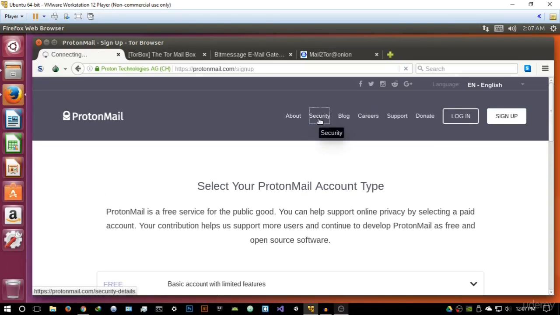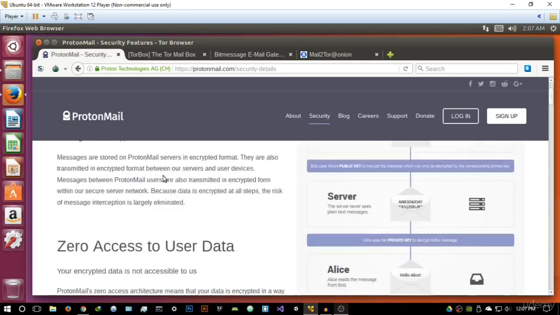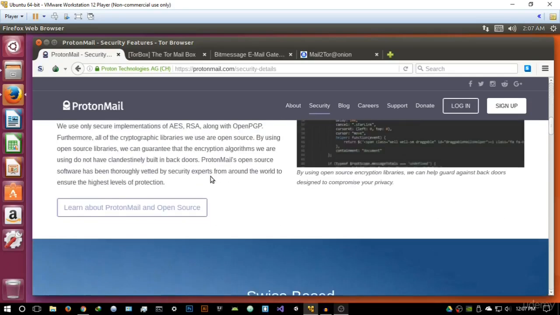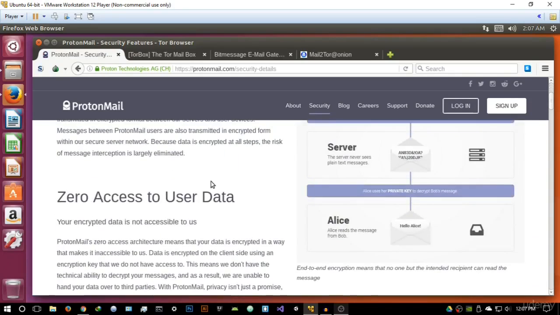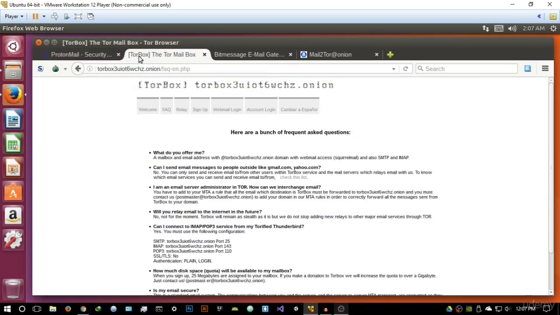Now you might be asking yourself, what security do they use? They use end-to-end encryption. That on its own is the best, and you can go through all of this. You can have a look at how it works and why you should sign up with them. But that's basically it for Proton Mail. I won't get too deep into that. Again, it's all about personal preference. You can make your decision out of Proton Mail and the others that we're going to be looking at.